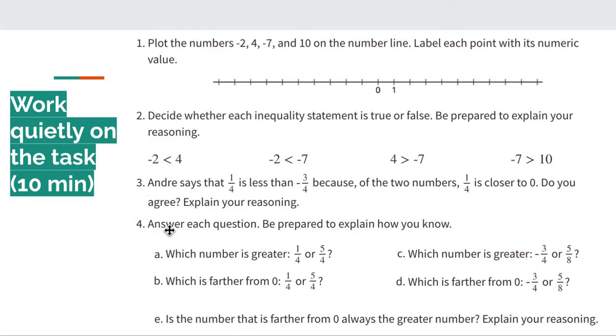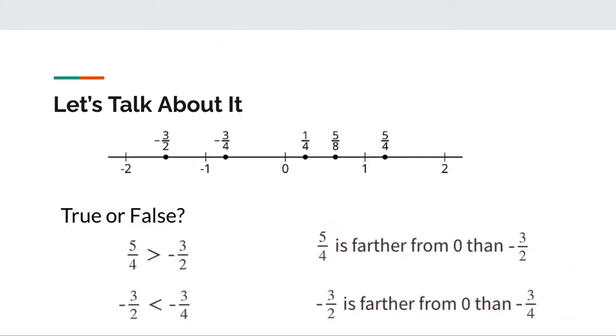Now that you've completed these, all 4 should be in your notebook. I'm going to check these when I see you next in class. These are the 4 we're going to go over. So make sure you have these ready to go so we can look at them together when I see you next. 1, 2, 3, and 4. Go ahead and circle them, put a star by them so that we can easily find them in class.